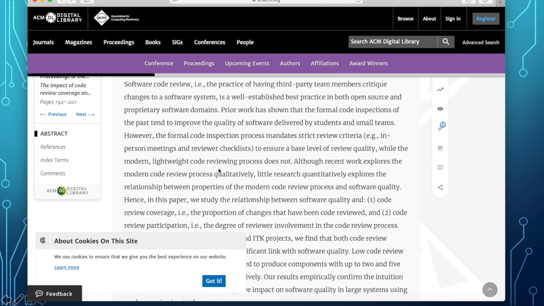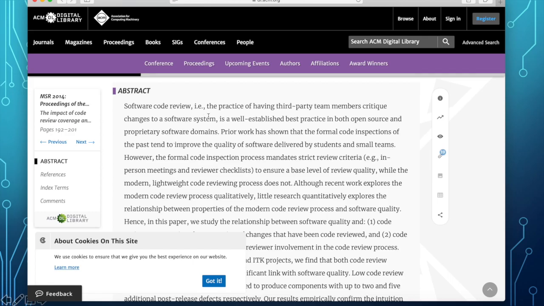Software review, code review, the practice of having a third-party team member critique changes to a software system, is a well established best practice in both open source and proprietary software domains. So it is being used in open source and proprietary software domains.